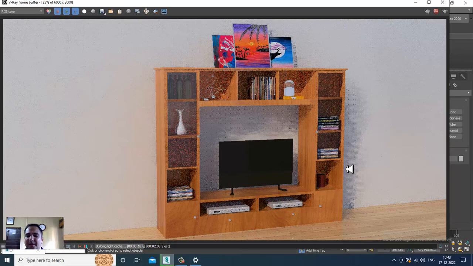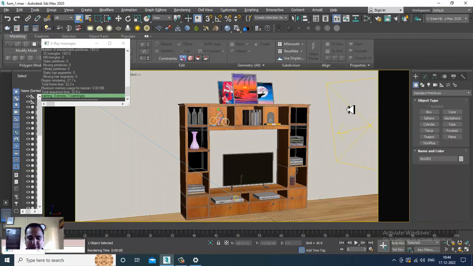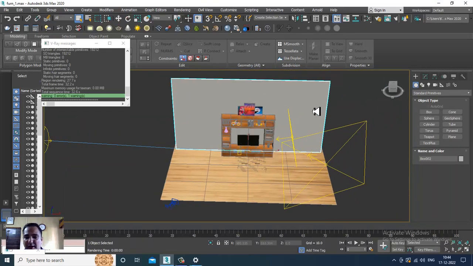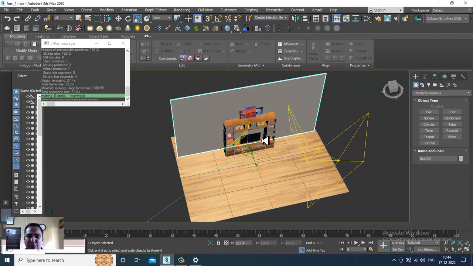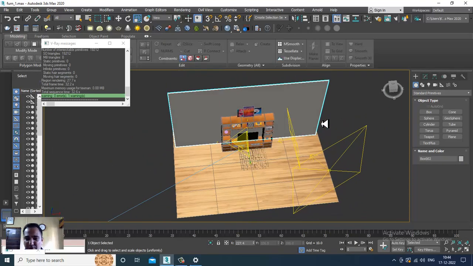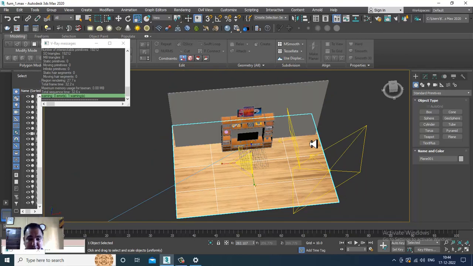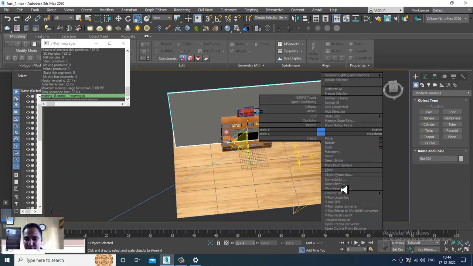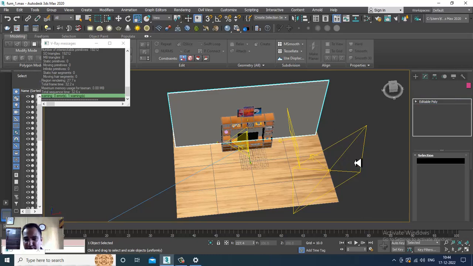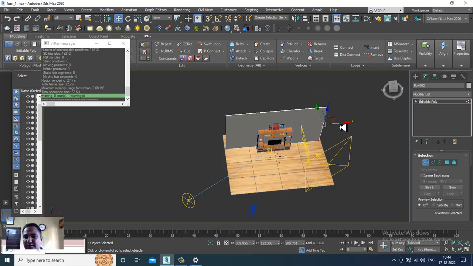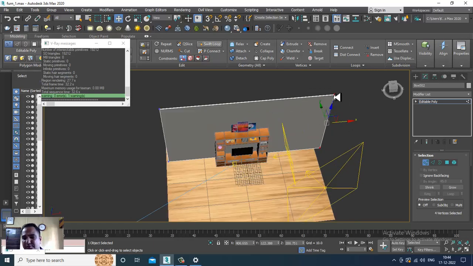So I went to the environment, set the Vray exposure control and changed a few of the settings. If required, you can show some IES lights. What I would do is close the wall from one of the sides if required. I'll convert it to editable poly, and put one swift loop over here.